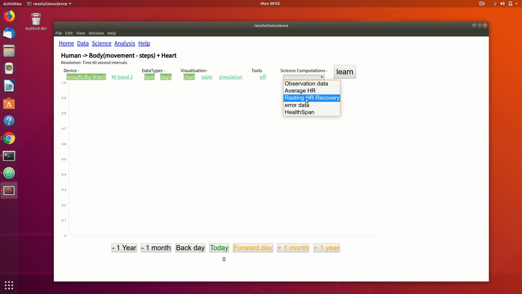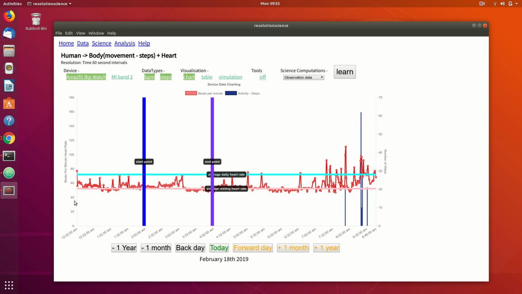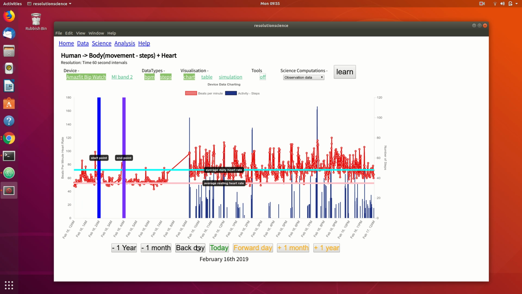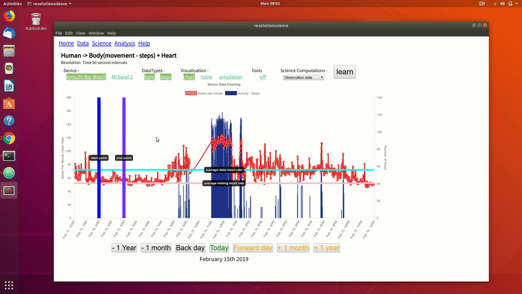And now we have the science, and added this first one, which is the observation, which is what we've been calling the raw data. And we press the date, and so we have the chart back over time. This was during a hackathon, so you can see quite alert all day. Whereas on Friday we had, or I did, a walk. That was about 2.5 hours.